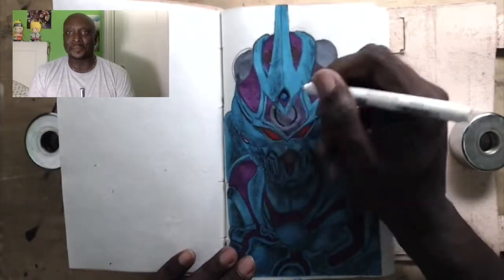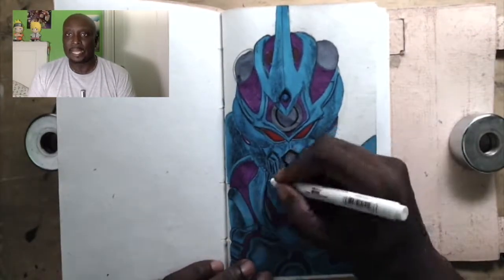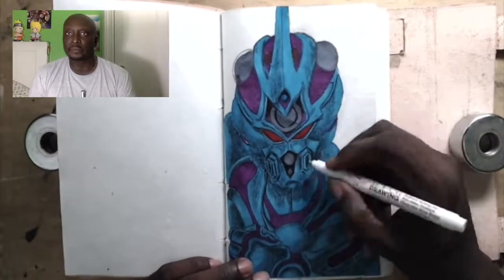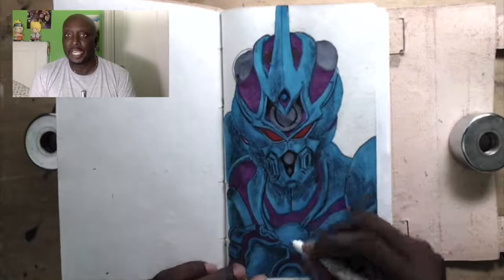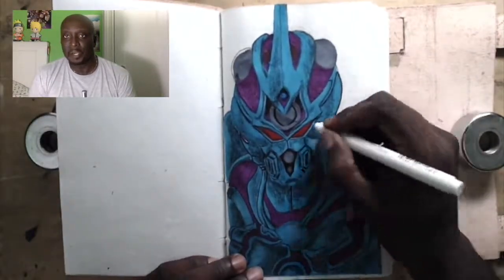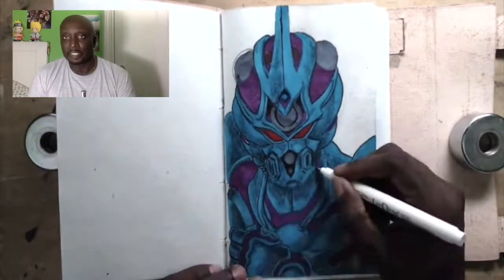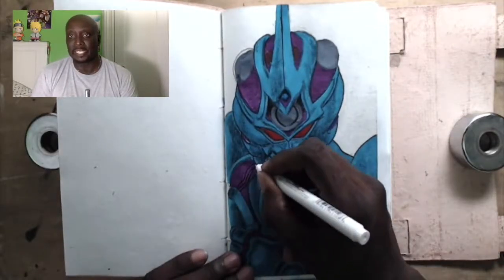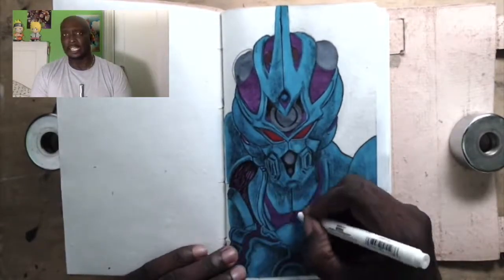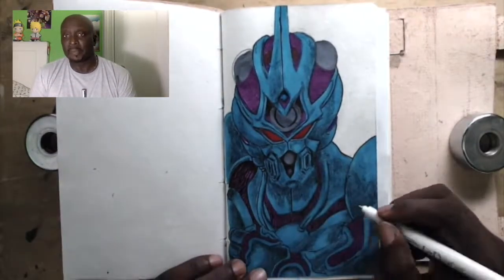So I'm laying down the shadows, which was a lot of fun. And now I take a black marker and just lay down the deeper shadows to solidify the lines, make them a little harder so that the drawing pops a little bit more. I first just made really thin lines with a thin line marker to follow the guidelines.